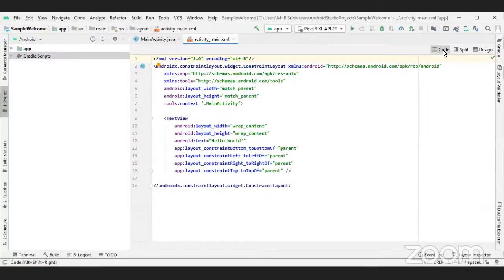The layout width is wrap_content, height is wrap_content. The text to be put is Hello World, and where the control is to be placed, and what about the left side and what about the right side.